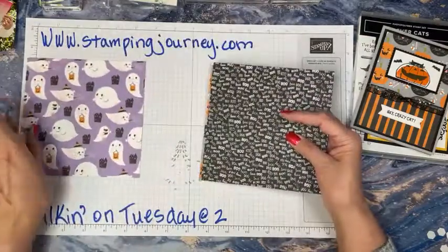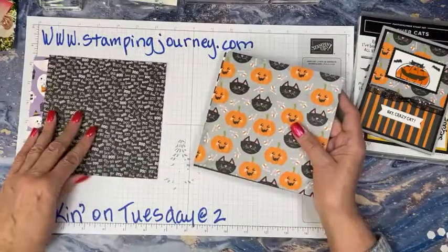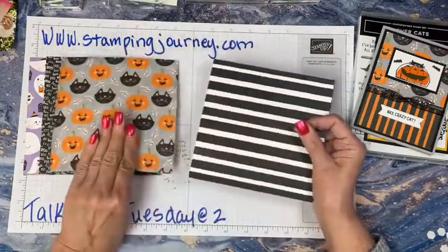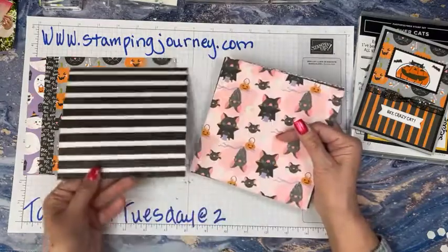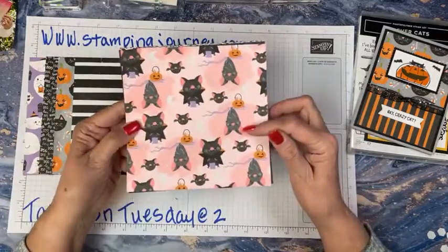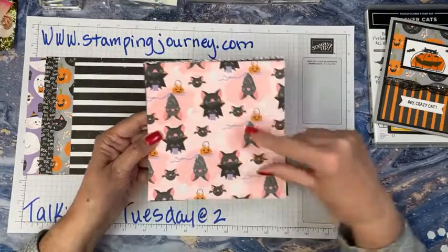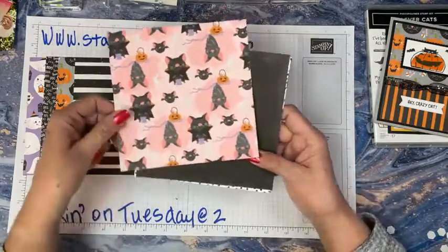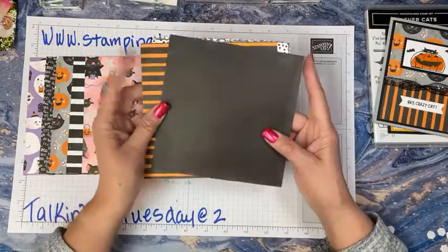So here's one side. And here's the back side. Boo, boo, boo. All the cute little, here's the one that I used on there with our cats and the pumpkins. And then here's the backside, a nice bold stripe. And then this was fun. These are adorable. So here's the cats. Here's the bats hanging upside down. Well, here's some flying too, but I just think that is so cute. I like it with the flirty flamingo background. And then this is the back of that one, kind of a spooky night.